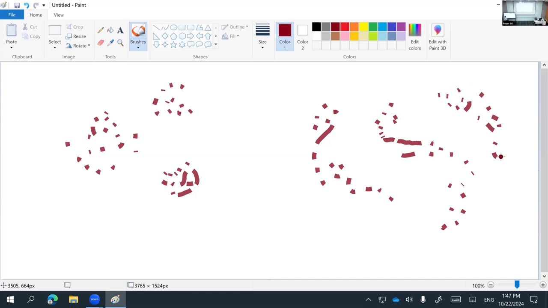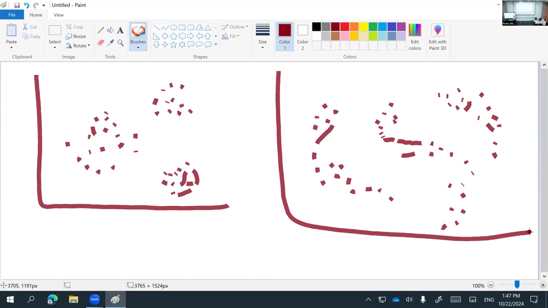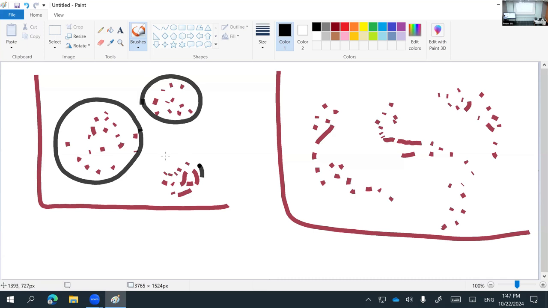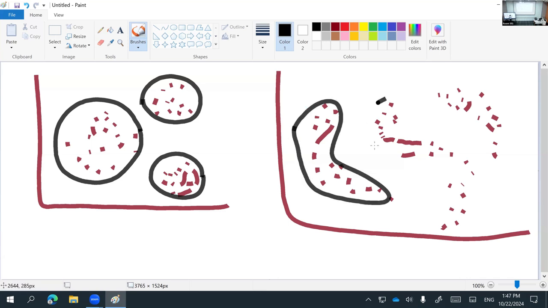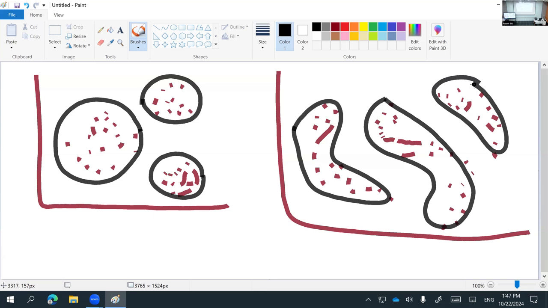Okay, so these are two problems. Now, conceptually, let's first agree that you can see this. So I'm going to ask you, does it make sense to do this? Kind of like cluster 1, cluster 2, cluster 3. Does that make sense to you? Okay. And this probably makes sense to you as well. Would you agree with that? Okay.